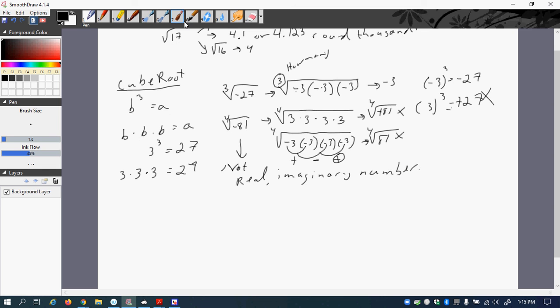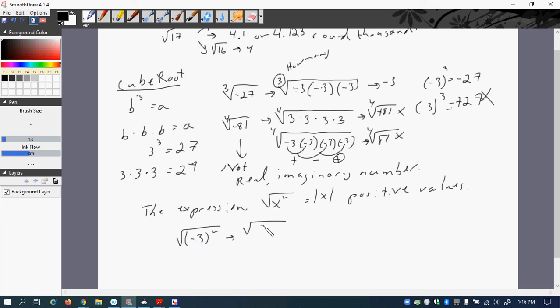So let's look at some other ones. If we're going to have the expression of the square root of x squared, we have to incorporate the fact that it's an absolute value, since we only want the positive values. So whatever we get here has to be a positive value in the end. For example, if I have the square root of negative 3 squared, then negative 3 squared is 9, and the square root of 9 is 3. So if I have the absolute value here and I did have a negative, it would come out as 3.